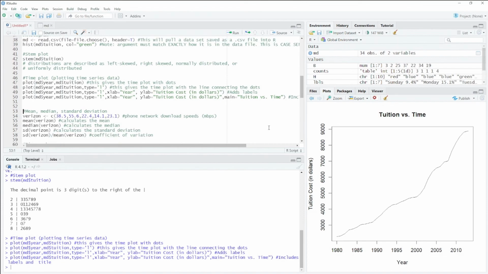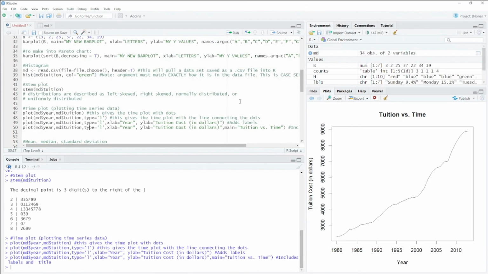Next time we're going to talk about the descriptive statistics, which is the rest of this file. But for now, we have all of these different plots. So your next homework is one where you have to do a certain number of creating each of these plots.